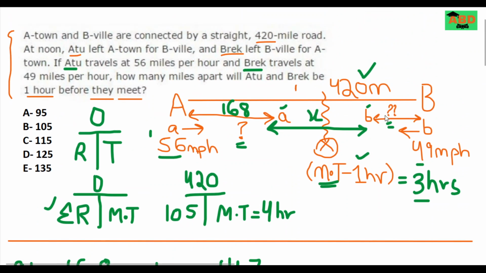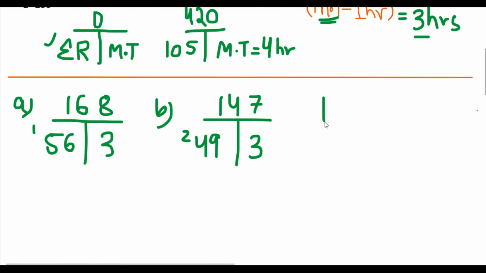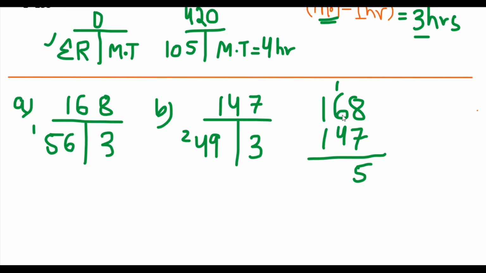All I need to do is now, since this distance is 147, I can combine these two distances, subtract it from the 420, and get this value x. So okay, so this is 168 and 147. Okay, so 8 times 2 is 16. Subtract a 1, you get a 15. So 6 plus 4 is 10. You get a 1, you get 11. And these three combine to give 315.